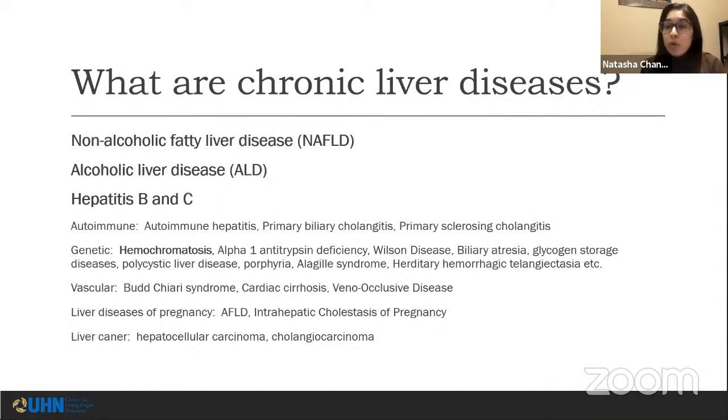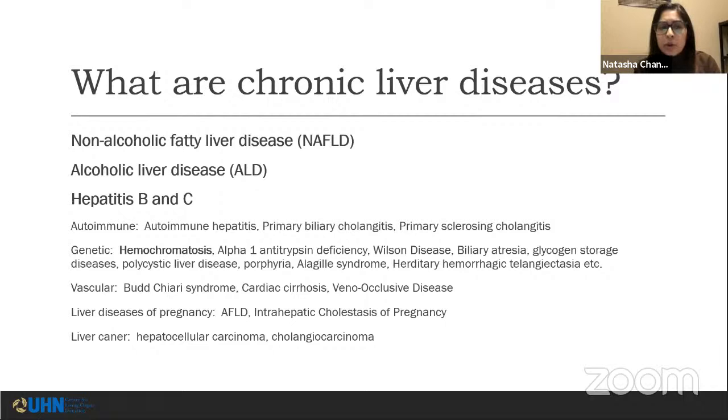So I now want to give you an overview of what chronic liver diseases are. And in bold in this slide are the most common liver diseases. By far and away, the most common liver disease in the world is non-alcoholic fatty liver disease. And it's very hard to believe, but we didn't recognize this disease until the early 1980s. And we now realize that we are in a global pandemic with this disease. The second most common liver disease in the world is alcohol-related liver disease. The third most important liver disease from an epidemiological perspective is viral hepatitis B and C.